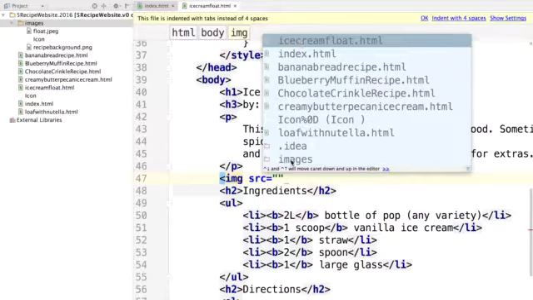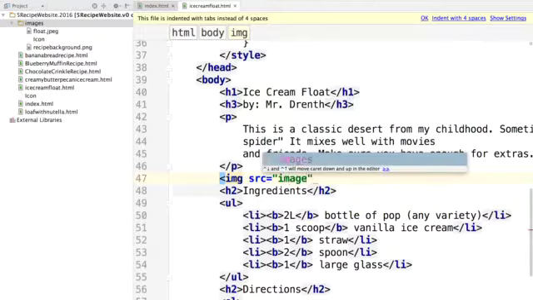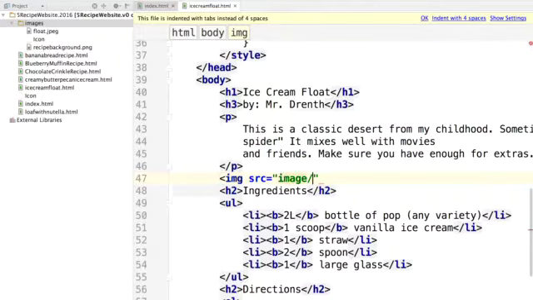I want to pick something that's within images, so I'm going to do images and then slash, and then I'm going to be picking the float.jpg. It's important that you have the file folder, the slash, and the file name and its extension all being correct. Be careful, images might be a PNG or it might be JPEG without the E, so be careful with that.